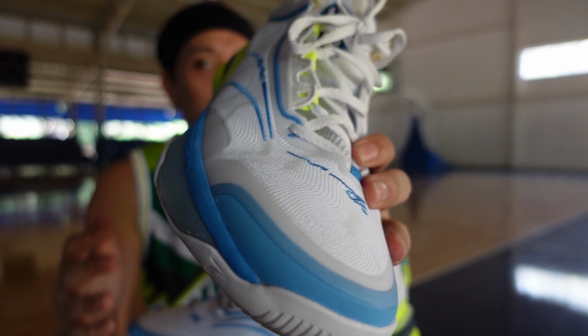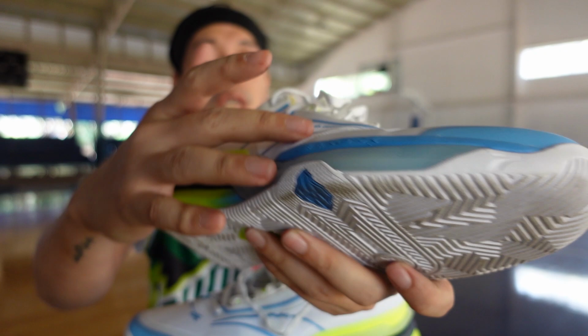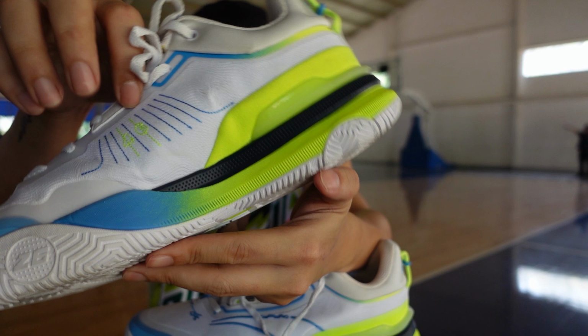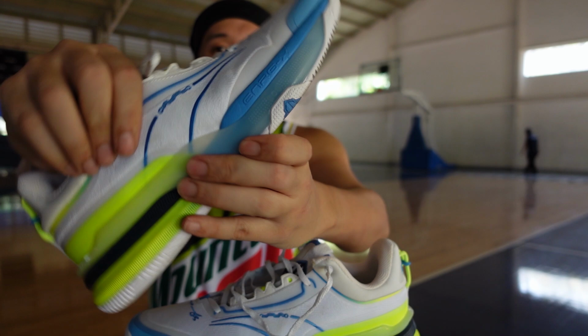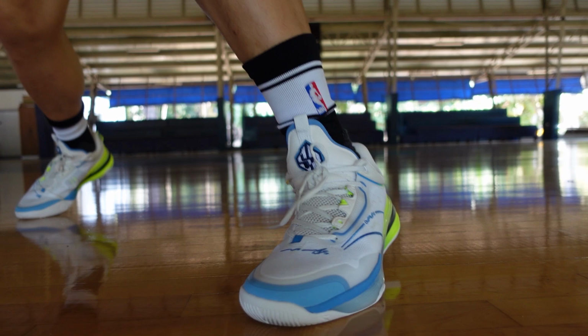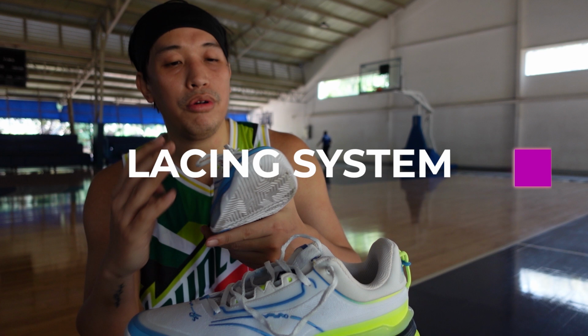And speaking of durability, as you can see on the lateral part, you can see some stitches here to give more rigidity to the middle part of the sneaker. This is the middle part, and this is the lateral part, and it won't be stretching at all, which is really nice. When I was doing my lateral cuts on this, it was really holding my foot down to the footbed, which is really nice on the Dinwiddie. Plus the lacing system really helps out too.